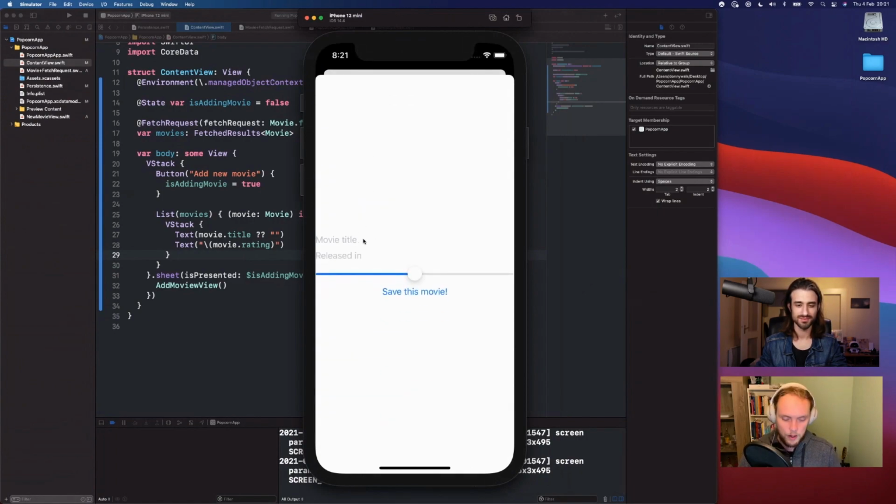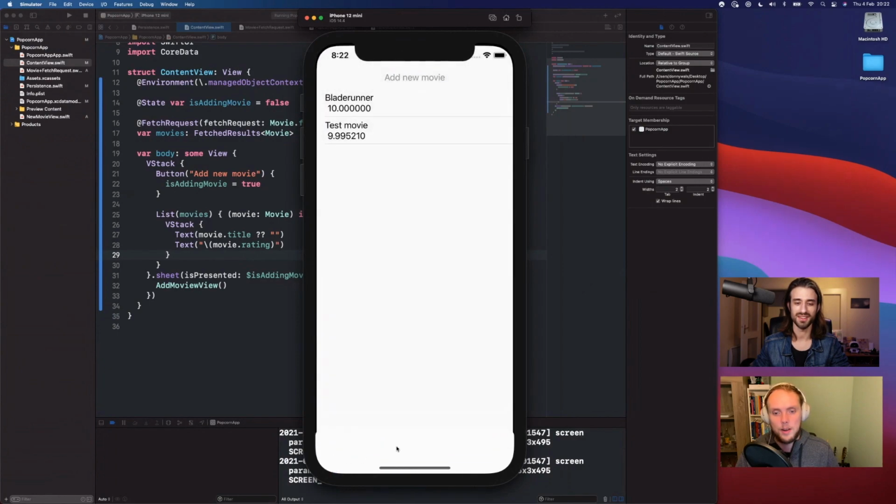Now we're going to add another movie. What's your favorite movie, Vincent? I'm looking. I have some movie soundtracks in front of me. Maybe we can go for Blade Runner. When was that released? Because I don't know. It's old. I guess it's in the 90s, but I'm not even sure about it. Let's make it 1990. And of course it is a pretty awesome movie, right? Yes.